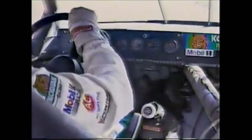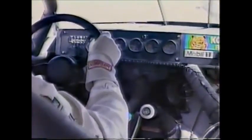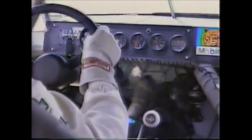We go inside Rusty Wallace's car. Now, watch the foot of Rusty Wallace. Look how he literally is trying to shove his foot through the firewall, and he has it that way all the way around the track. What a classic shot of him trying to. He said, hey, I can't be on the floor. Let me move my foot just a little bit and find some more accelerator. Rusty, buddy, there ain't no more there. Rusty Wallace is 12th. Just look at the foot planted right there. Never thinks about lifting off. The only thing that's tough is on your leg muscles when you sit there for that long and hold it down. But you see, he gave a hand signal to someone there.